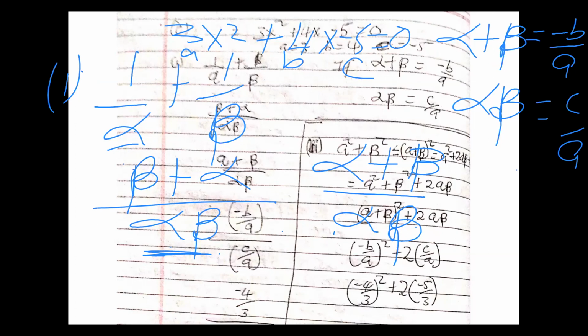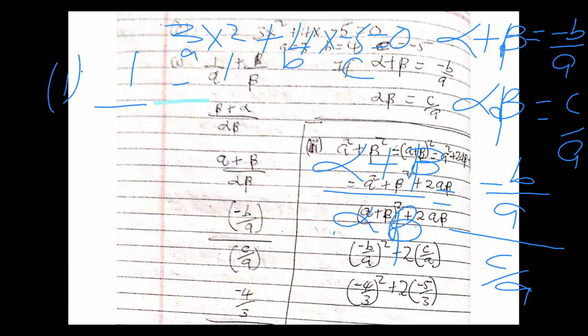Then what is alpha beta? Alpha plus beta is negative B over A. Over alpha beta, which is C over A. Are we fine up to here? Can I hear a question or someone who is concerned? Any question, any concern? Okay. No question, no concern, so you can proceed.